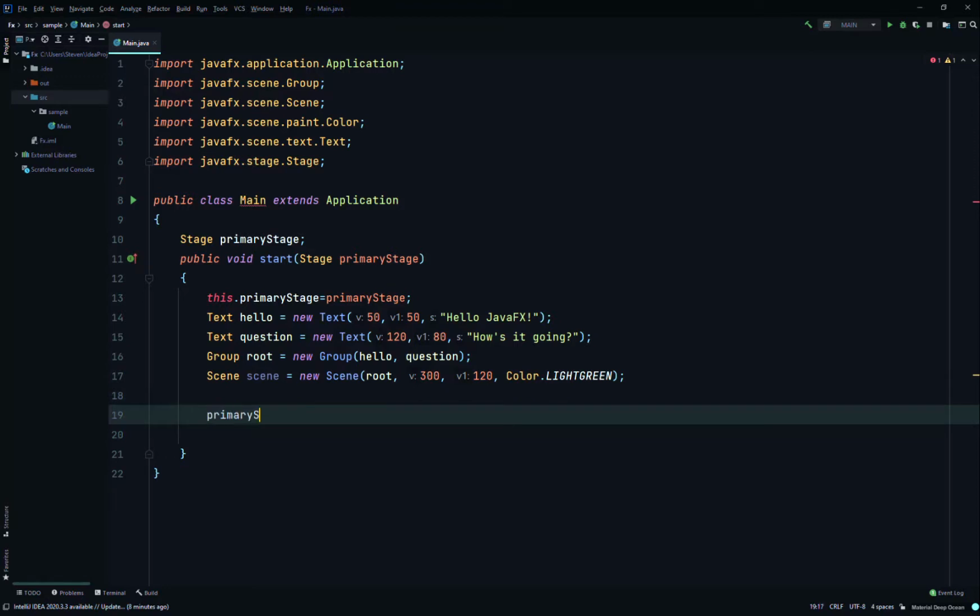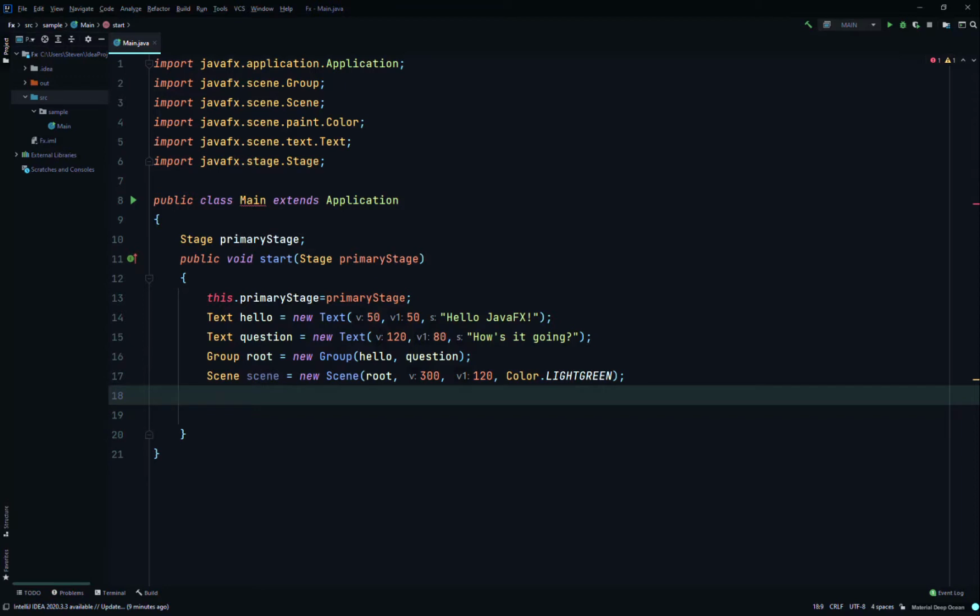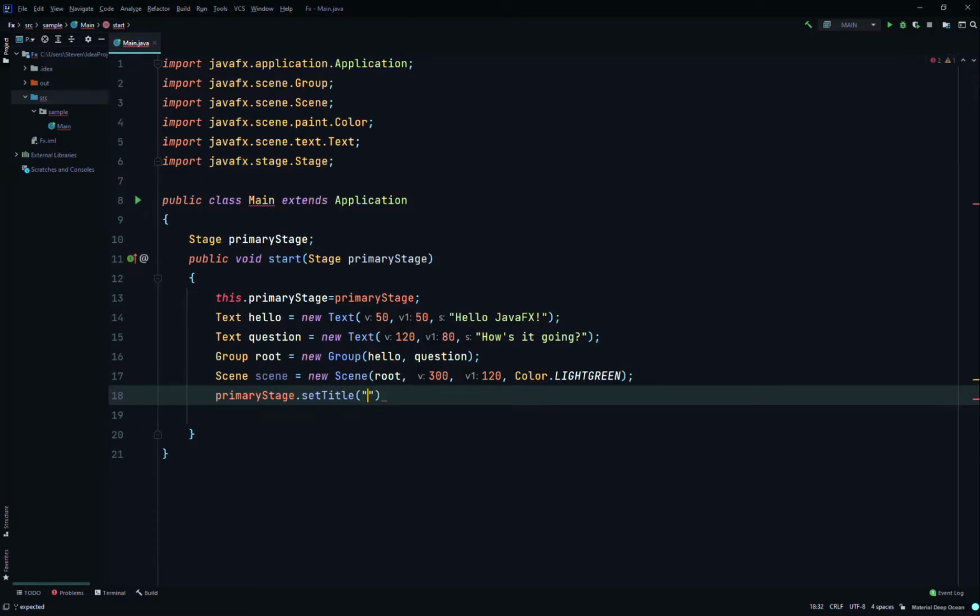So then primaryStage, we'll set the primary stage now. It's usually the same thing for most applications if you're just working with one stage. So primaryStage.setTitle, just call it whatever. We could just say Hello JavaFX window.